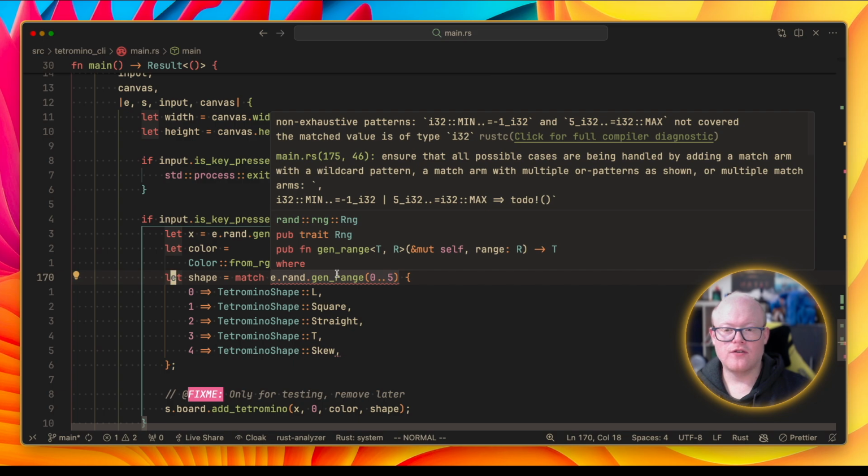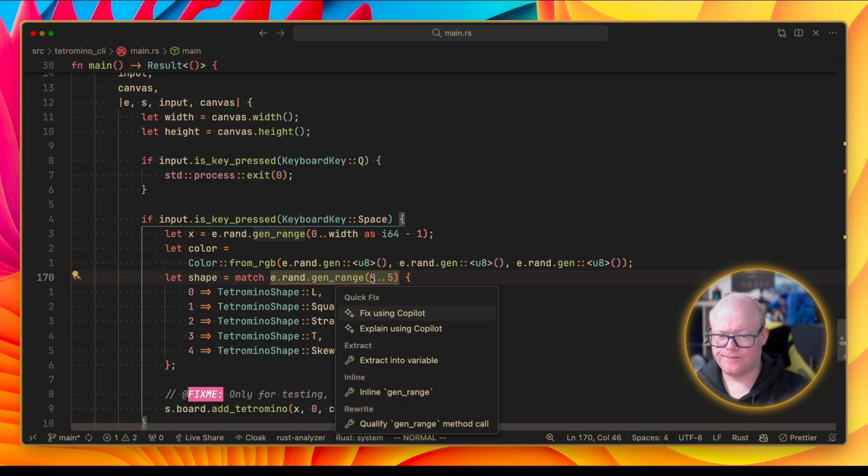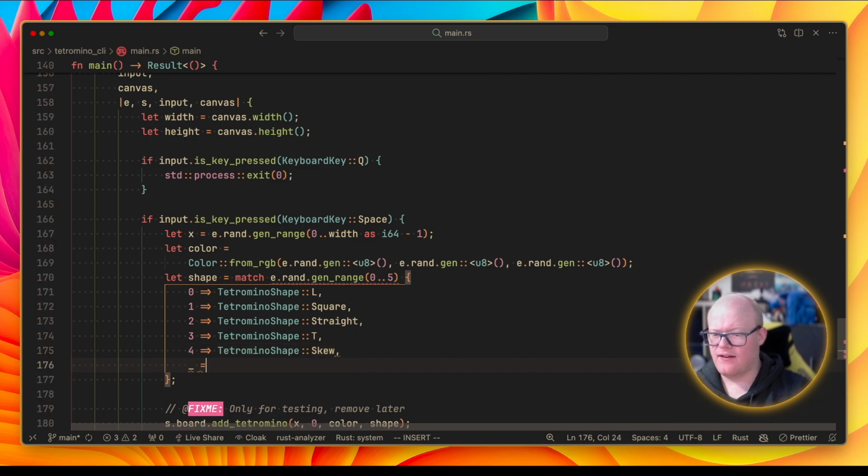It does not. Non-exhaustive patterns. Wait, what? Yeah, but we only get a range between, come on. I guess, but it does not make sense to have this one, so we simply ignore it.